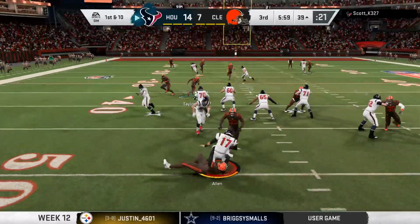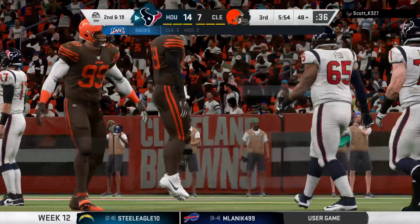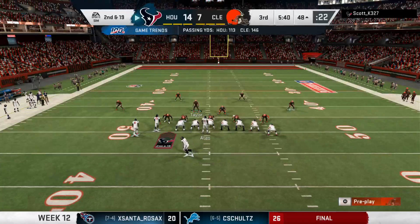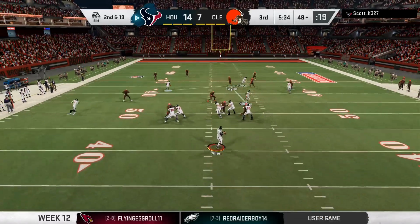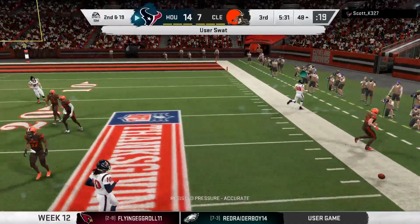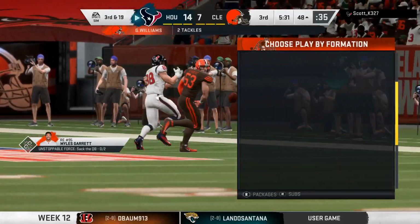On play action, Allen. Oh, Allen cannot get away, and down he goes. Man, he got in there so quickly, Charles. What could the offense have done to adjust and account for that? But what you're hoping is that you figure out and you see and get a clue that maybe there's going to be some pressure coming at you, and you change the blocking schemes. Maybe you go to max protection. The biggest one is maybe you bring your running back in to try and keep you clean. But in that case, that didn't happen. 0 accountability, and a sack resulted.